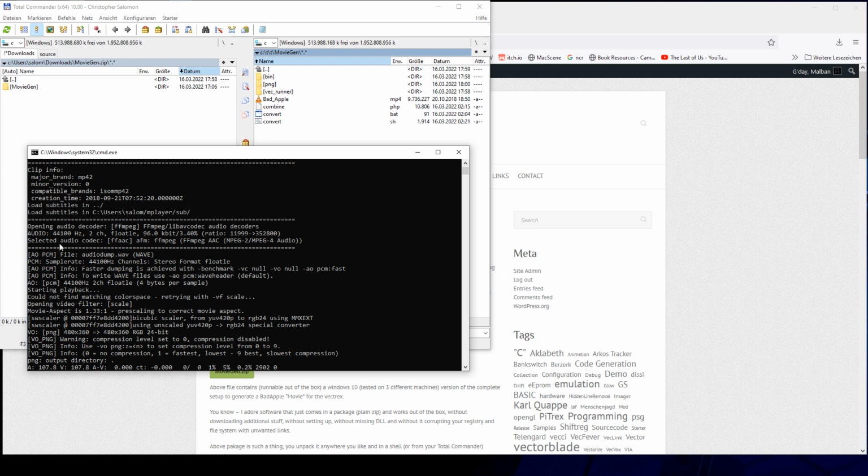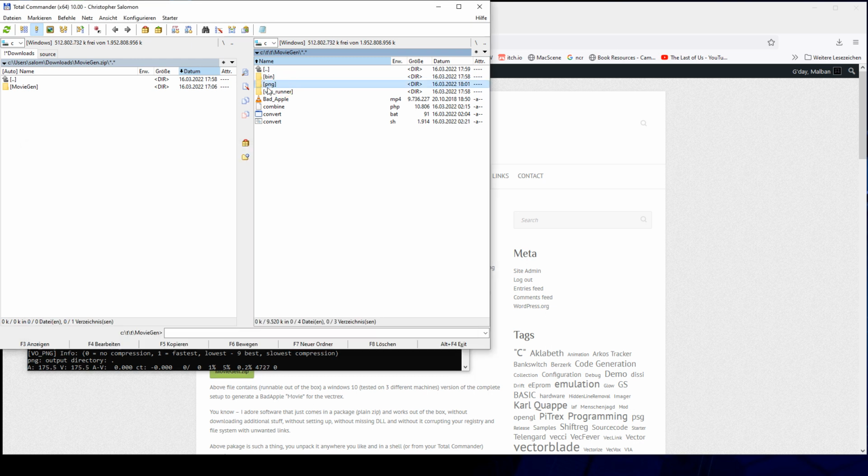A program called MPlayer. Does it say it somewhere here that it's called MPlayer? I can't see it right now. Anyway, MPlayer is actually a movie player, and you can actually play movies with it. It's like many other programs, but you can also extract data with it. And for this to work, it extracts every 30th second, I think, one image of the MP4 file you just saw. It does that into the directory, it creates PNG.